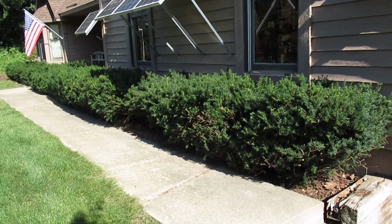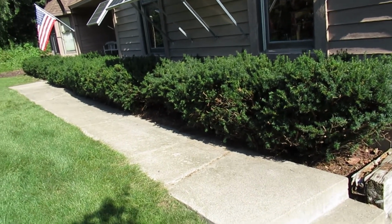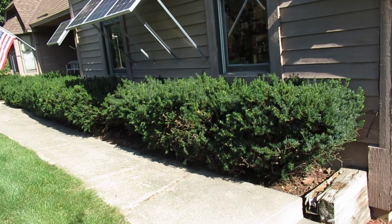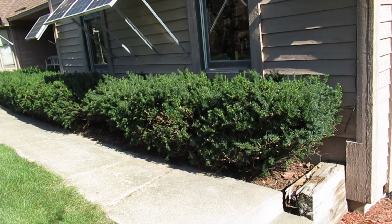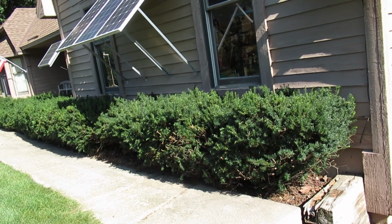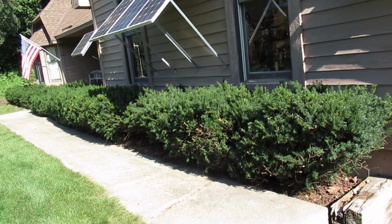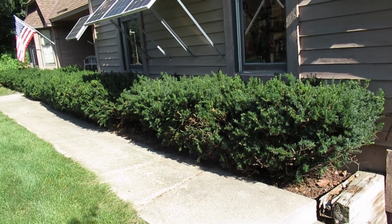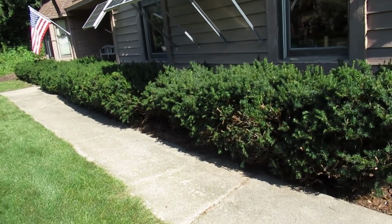Well, my battery died, so I didn't get the whole thing shown, but got it all done. It actually took about 2 hours. And this is the kind of look I want to have at the end. Kind of not your nice clean English garden cut, but nice and trimmed up. The front's about even all the way down.